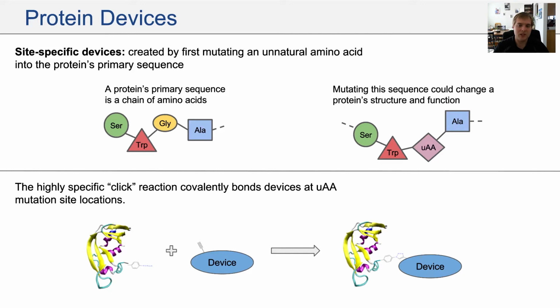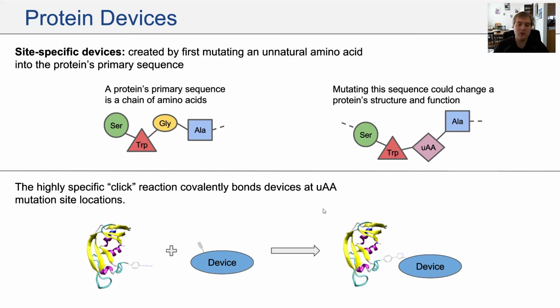Our work employs a state-of-the-art method to precisely control to which amino acid the functionalization occurs. This is done by replacing one of the natural amino acids with a single unnatural amino acid at the desired location. This unnatural amino acid has a side chain whose chemistry is not found in nature, either an azide or an alkyne, that can exclusively react to form a covalent tether between the protein and the device.